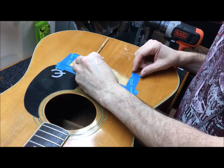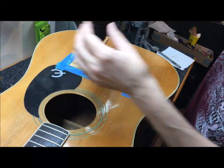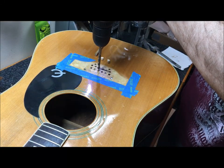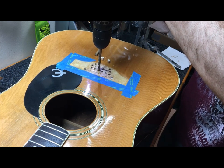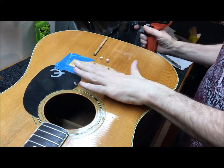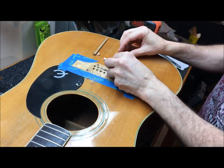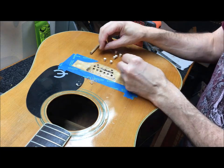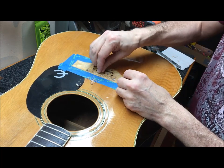Bridge pin holes on this old 12er. And I got these, I got a quarter inch drill bit. Maple plugs. Really cool. Because they're nice and smooth. And I'm going to glue them in.